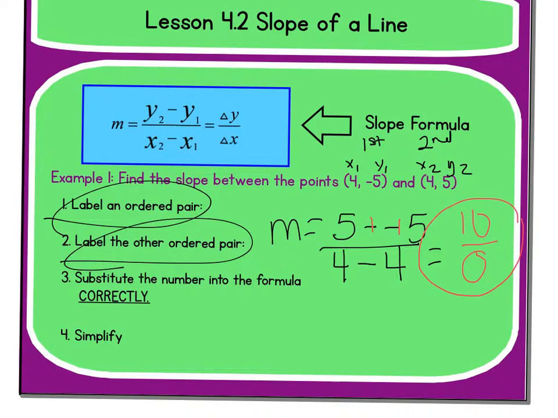This one is one of our special cases. So if you're not sure if it's 0 or undefined, you ask yourself, how many times does 0 fit into 10? Does it fit in 0 times? Yes. Does it fit in once? Yes. Twice? Yes. Undefined. When 0 is in the bottom, it's going to be undefined. If you were to actually take 10 divided by 0 on your calculator, it's going to tell you that there's an error. And the reason it tells you that there's an error is because it's undefined.